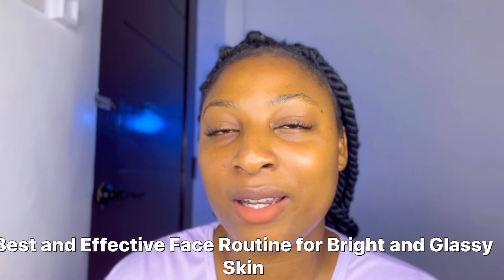This is an effective face routine you can do every night or two times a week — maybe on the weekend — depending on your schedule. If you don't have much time for skincare routines, do it every weekend. If your work is just during the daytime, you can do this at night. I'm here to give you guys the best and effective skincare products for your face, for someone targeting a glassy, glowy, and perfect skin. This routine is actually bomb — it's everything you actually need.